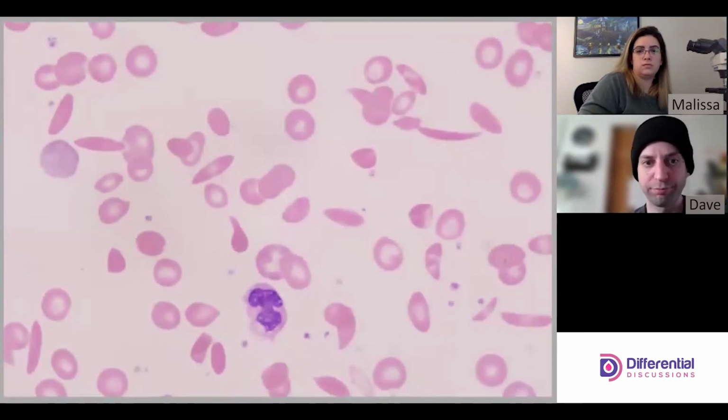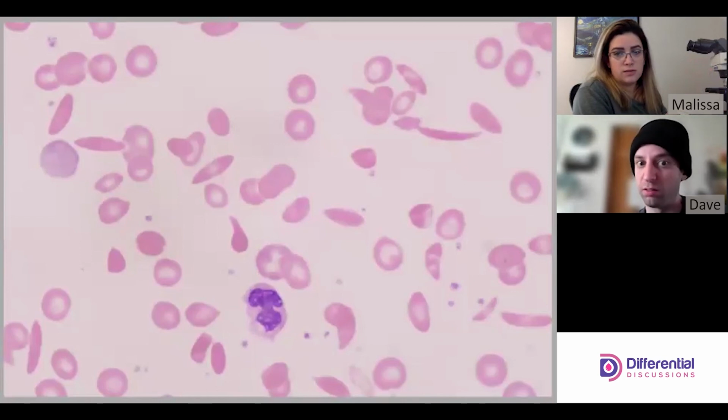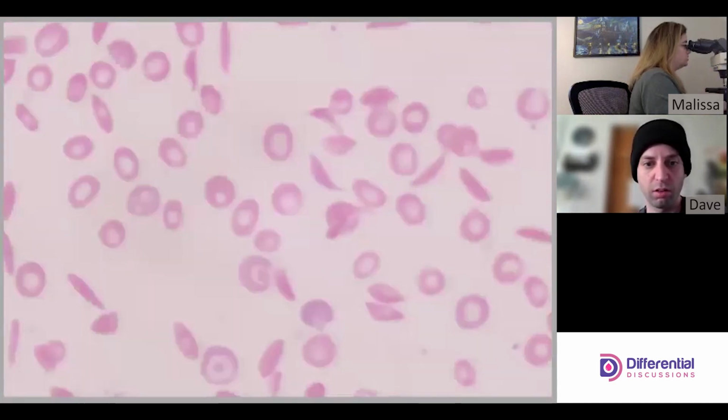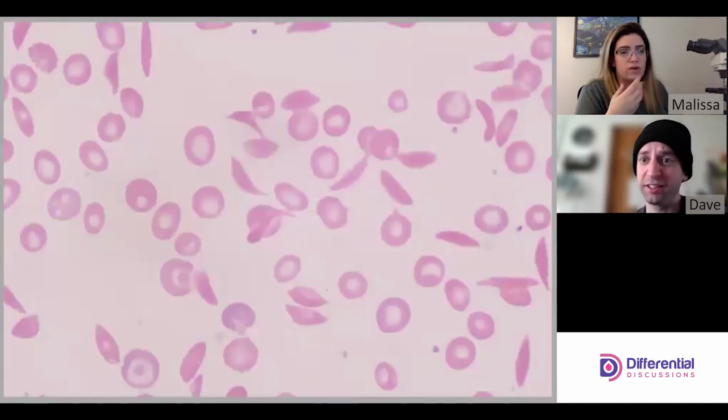So I think for the other slide, we would probably have called sickle cells, codocytes, and then inclusions, maybe Pappenheimers or Howell-Jollies. And then for this one, tons of sickle cells. We wanted to look around a little bit more at this one to see if we wanted to call schistocytes. Sometimes when it's really bad like this, you want to call schistocytes if there are schistocytes present. I don't really see any. Really it's just crazy sickles.